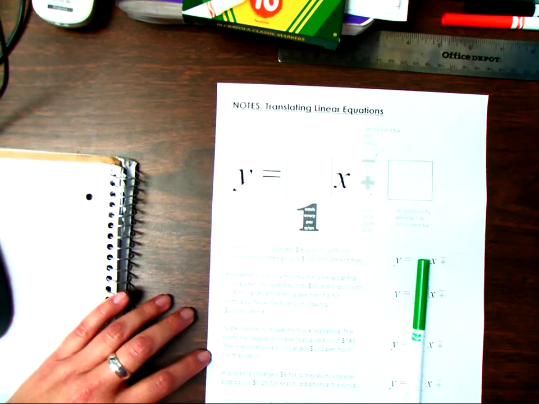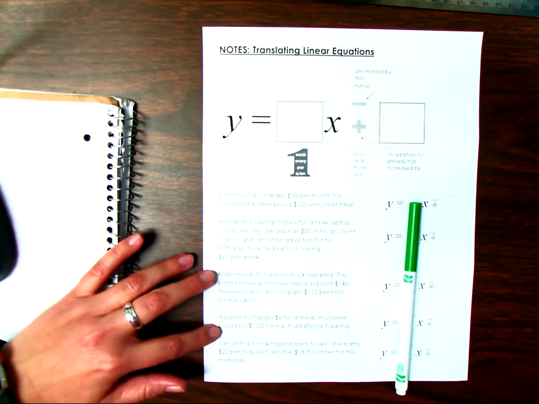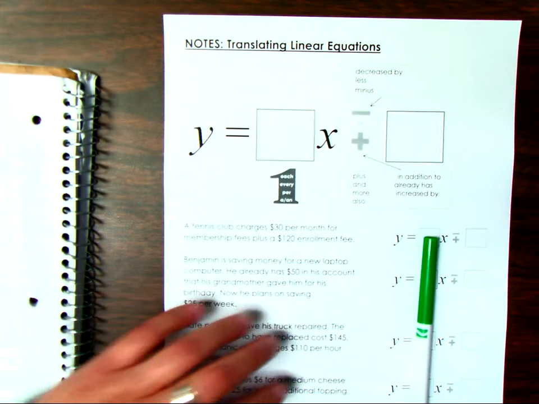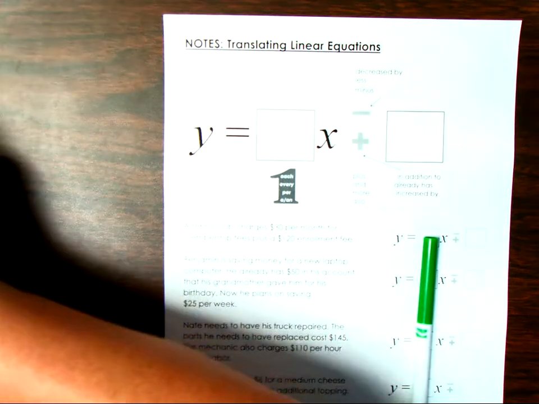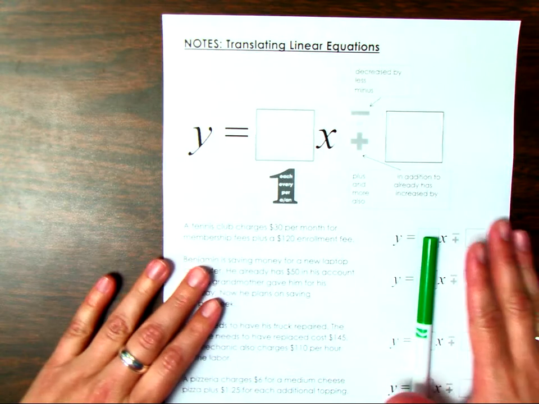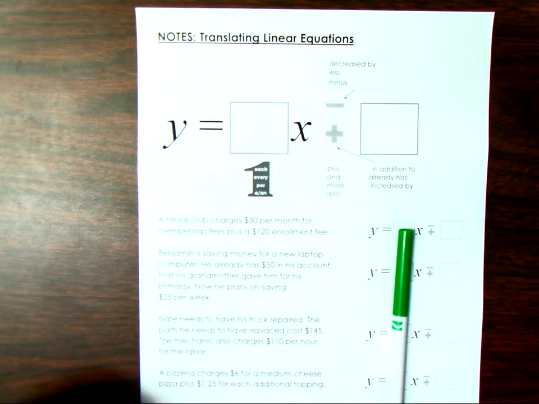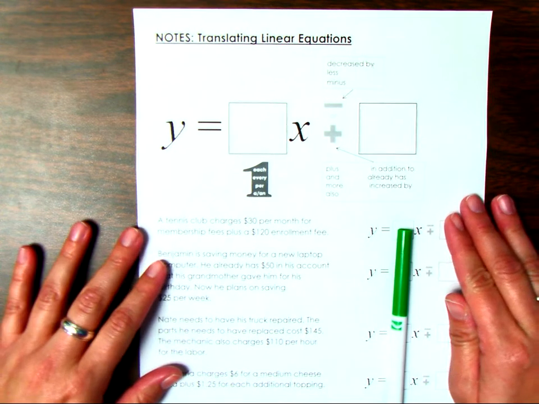Alright guys, today we're going to look at how we are going to be writing these verbal descriptions into our linear equations. So we've already been looking at how we could use a table to substitute that information and to graph from there. So let's go ahead and look and see how we're going to do this next part.